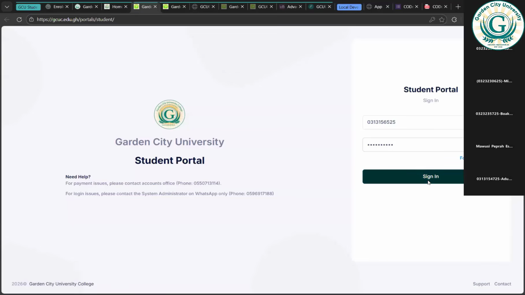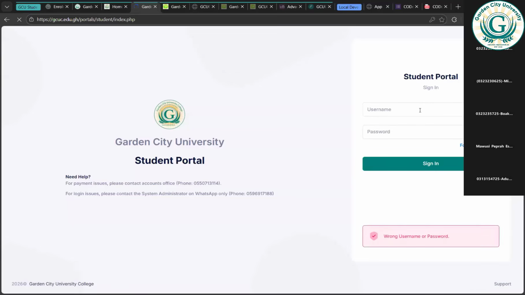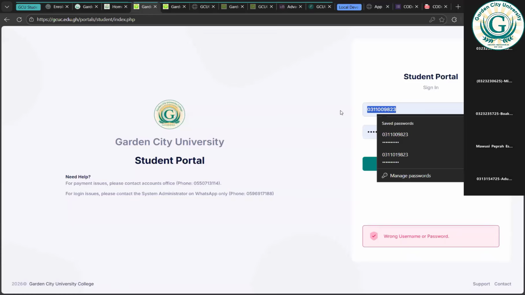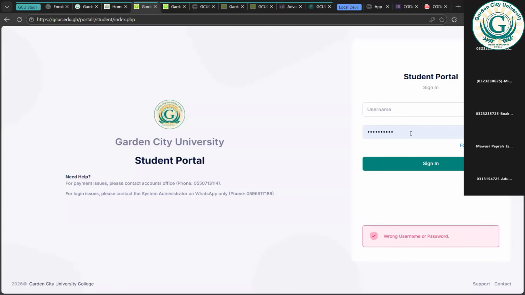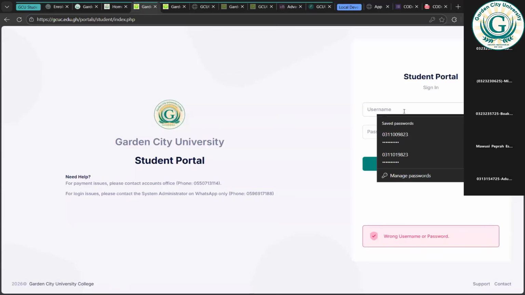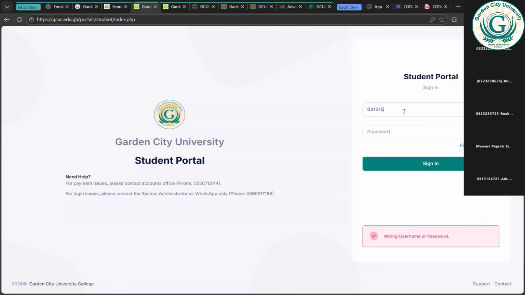So you sign in. Great. So that means Grace has probably changed her password or I wrongly typed it. So 0313156525, and it's the same thing as the password. So sign in.